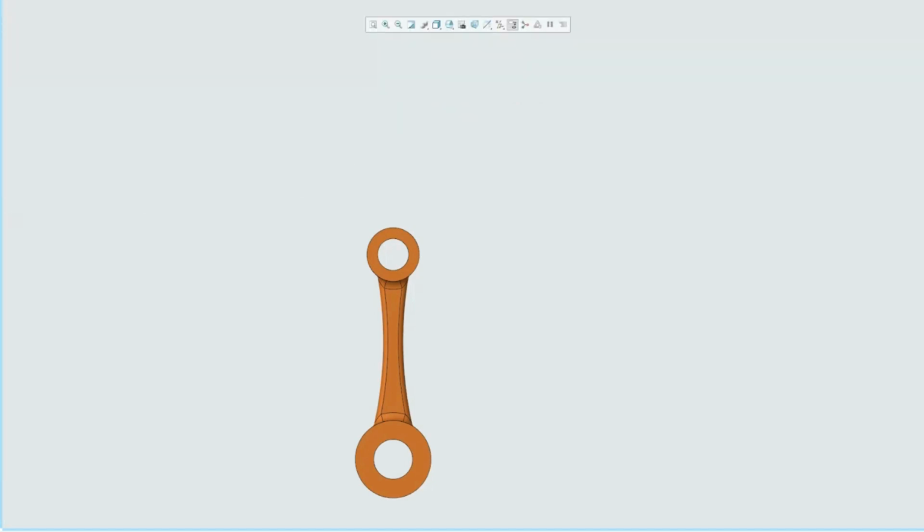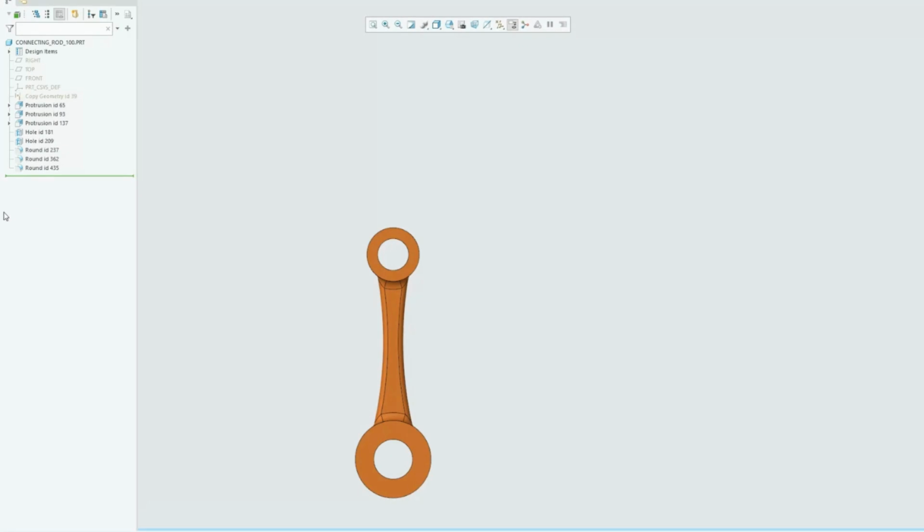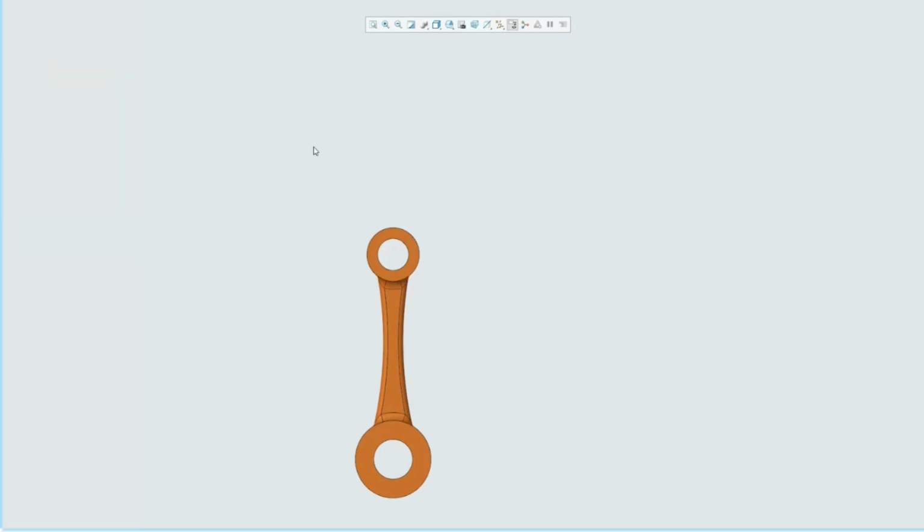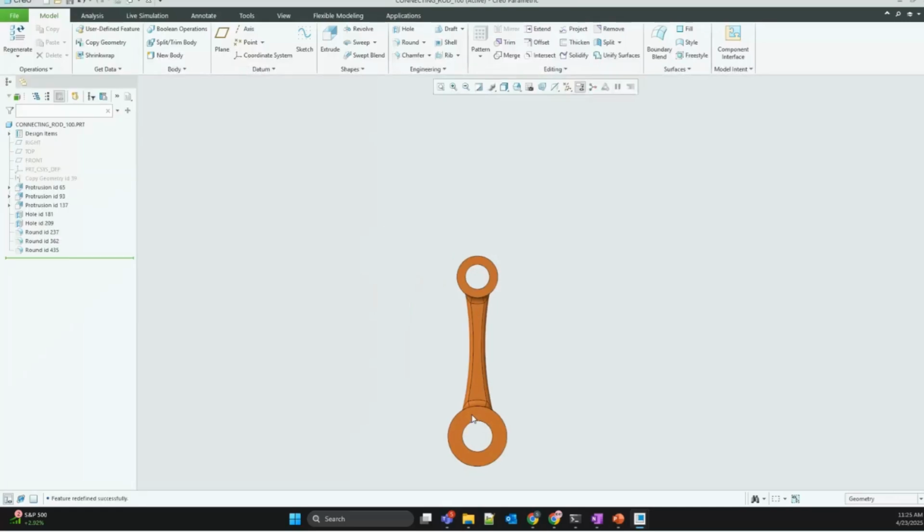I move my mouse to the left of the screen over here, the model tree pops out, and I can view that and select in here. But if I'm out in white space, I have full screen real estate. So again, this is all based on user preference. If this is how you want to work normally, you can go ahead and do it this way. If you prefer not to, it's easy to press F11 to back out to show your screen UI.